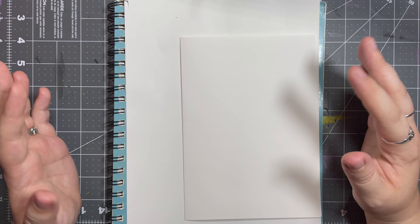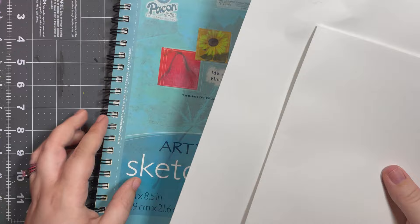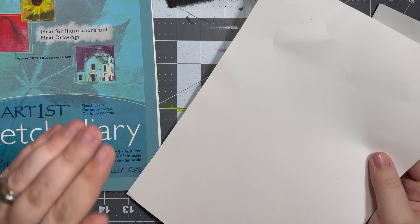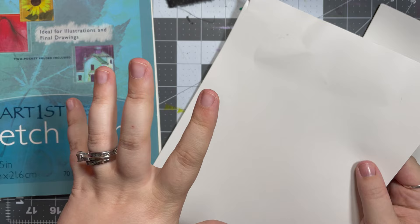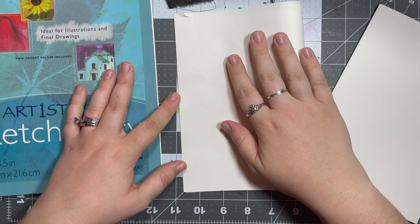Today we are going to be adding the signatures, so we're going to be focusing on the paper. The last video was just making and getting the cover cut out, painting it, and getting that all set up. The first thing I did was rip out all the pages from my old sketchbook that I didn't like — one got a little damaged so I didn't even include it.